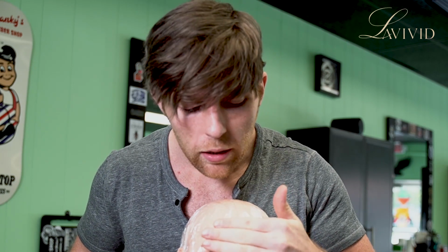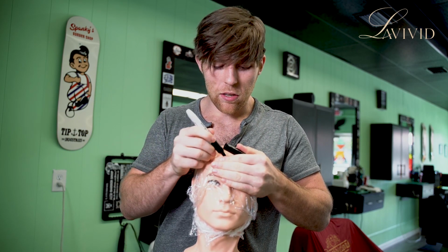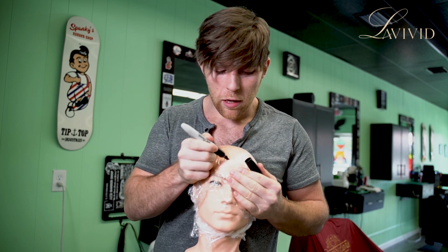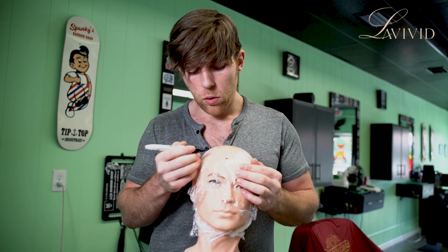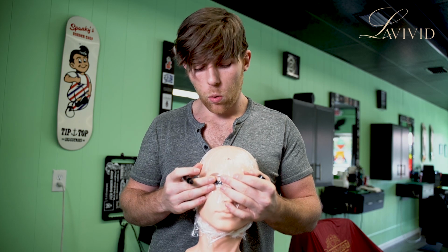So on this unit, we are going to kind of follow suit, right? I'm gonna do this. It's gonna be a little bit high on this guy because he has a small forehead, but just for showing you, I have now marked where the front hairline should theoretically be on a normal human. It might be a little bit different for you depending on head size, shape, all these things, but if your fingers are proportional to your body and your forehead is proportional, then that will probably be the case. So what you're going to do is you're going to mark this place right here, and then you're going to be looking for the signs of your hair loss, right?